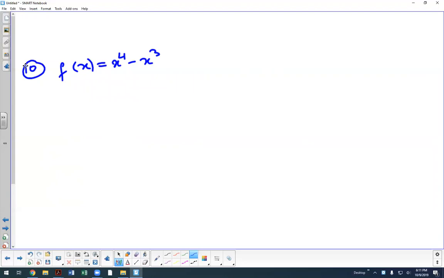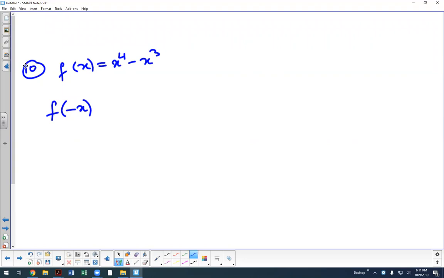And to test this algebraically, we basically start out by taking our function and replacing the x with the negative x. And then we're trying to see, do we come back to the original function? If we do come back to the original function, that means it's an even function. It has symmetry about the y-axis. If we come back to the negative of the original function, then that means we have an odd function and it has symmetry about the origin. So that's basically what we're trying to see. And of course, your third option is it's neither.